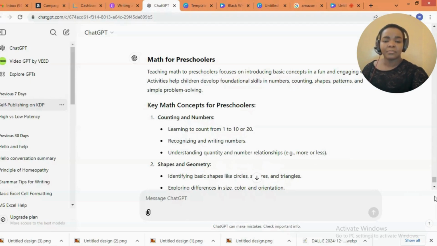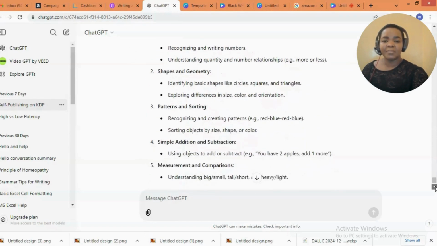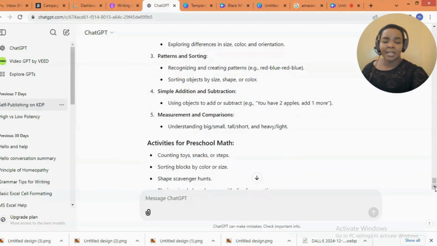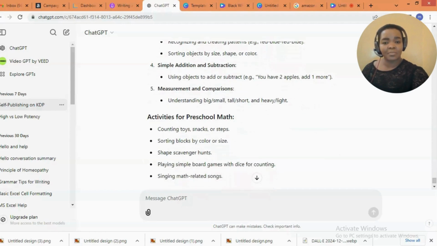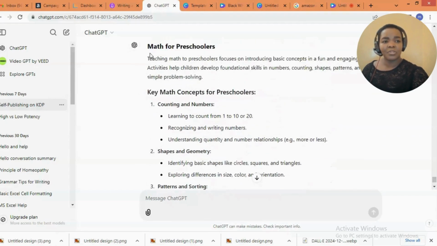Then number 2 is shapes and geometry. Number 3, patterns and sorting. Number 4, simple addition and subtraction. Number 5, measurement and comparisons. So I've got 5 chapters for my book now.